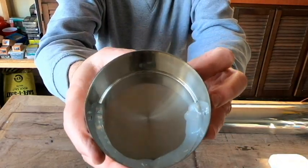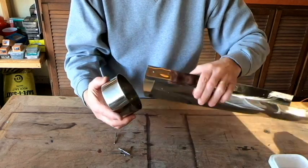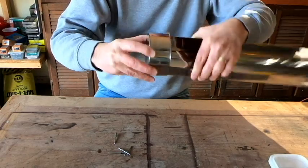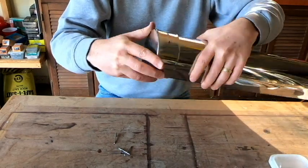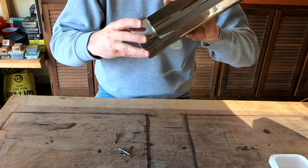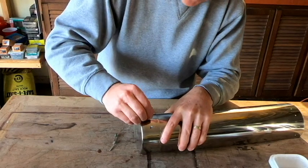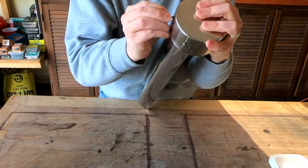Okay, so I've got a nice thick bead of the silicone sealant down in my first cap, and I'm going to squeeze the end right into there and make sure that it sets right down into that silicone, and then I'll try to get my holes lined back up as best as possible. Once I've got those holes lined up, it's just a matter of putting my pop rivets back into those holes. I am going to want to get all 4 of them lined up and in place again before I start actually compressing the pop rivets.